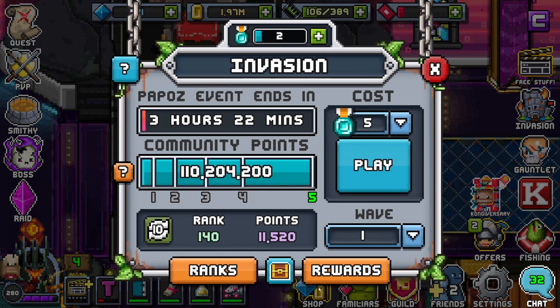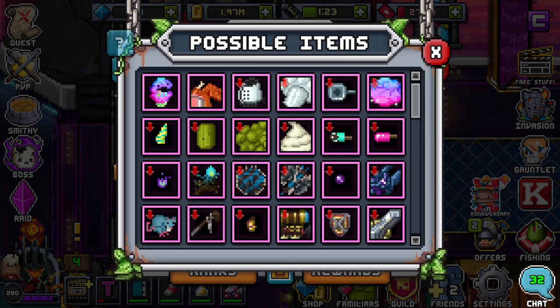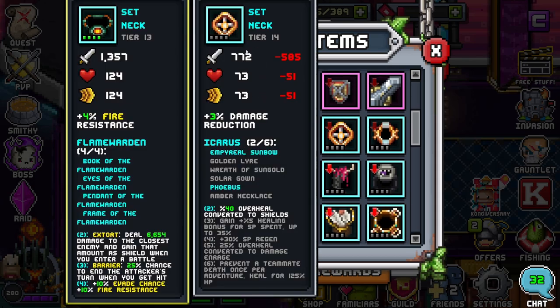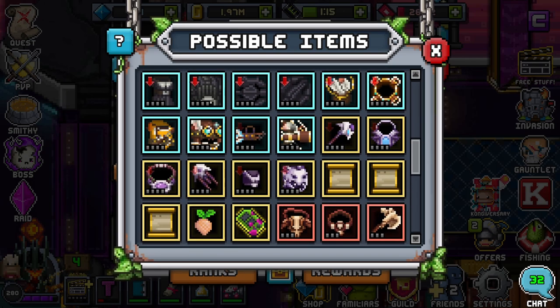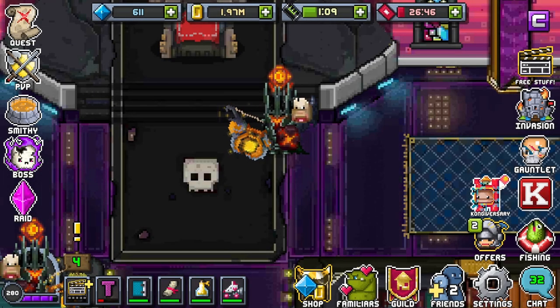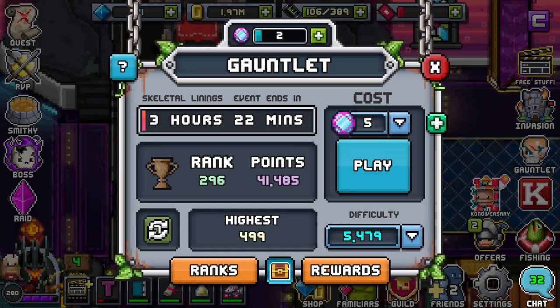Invasion is going to be giving you, as you can see here, tier 14 stuff already. You can go ahead and start farming that. Tier 14, this is going to be some of the cool looking legendaries that tier 14 has to offer. Go ahead and go on to Gauntlet. Check those out as well.